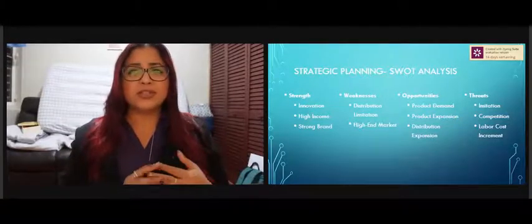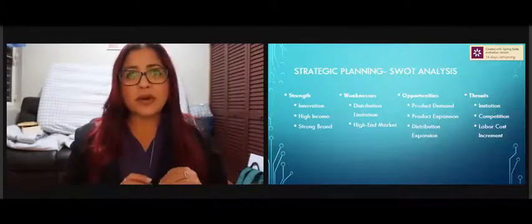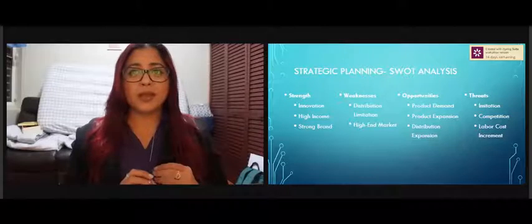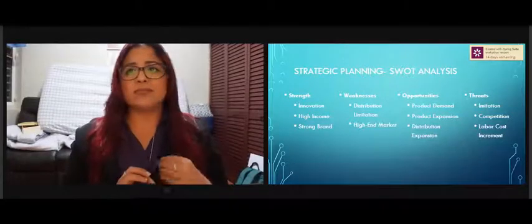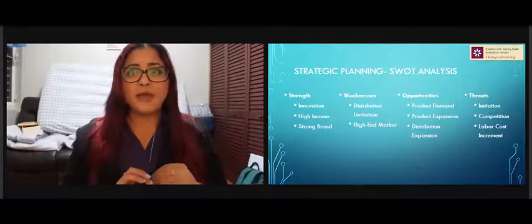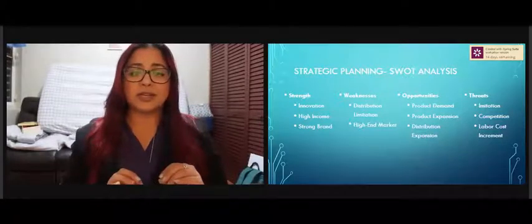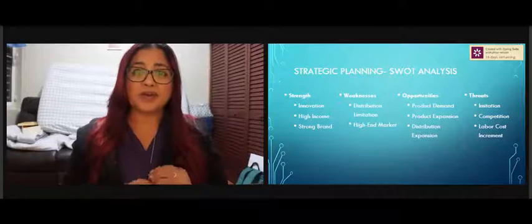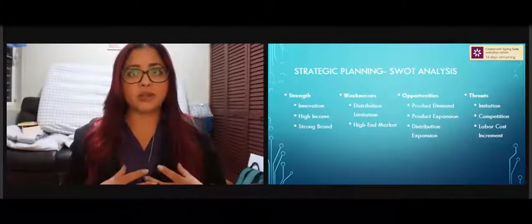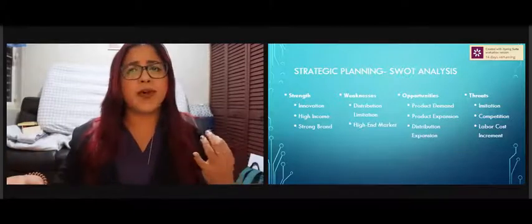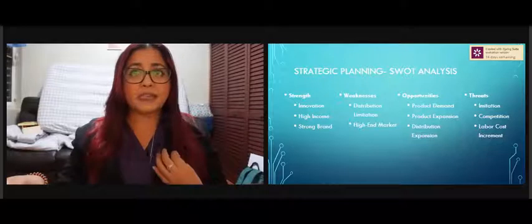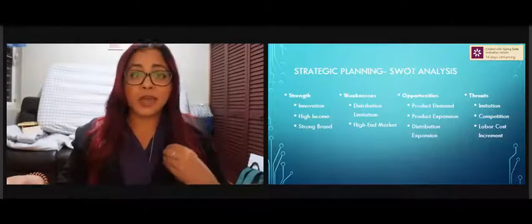Children are starting to get these types of products from a very young age, which means more product demand. This gives way to Apple for creating other products that are completely different from everything else they have done and different from their competitors as well, to keep branching out into different products. It is also an opportunity to expand the distribution area and the facilitation for others to be able to sell their products.